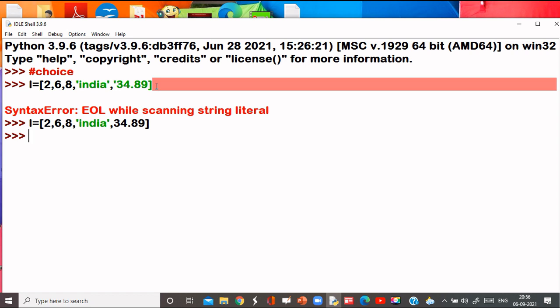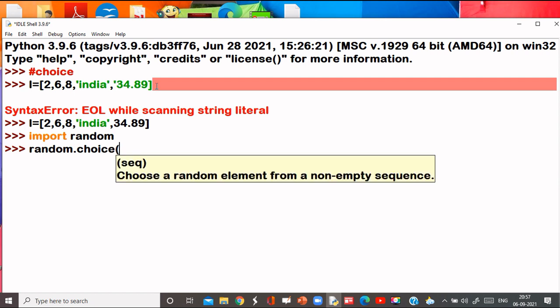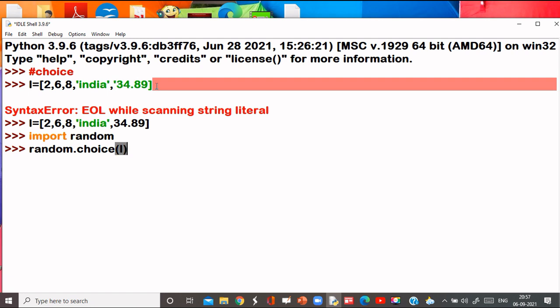Before using random we have to import random, and then random dot choice L. First it is generating one value, then next time it will generate another.